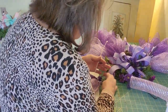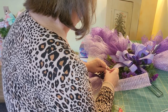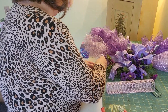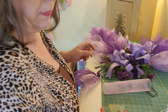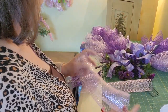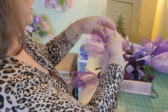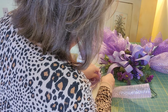So I'm going to go up to my next one. Zip tie. And like I said, I'm hoping I have enough purple, being that I made that center so big. I might. So, just flip it over. Get your finished seams on the outside.